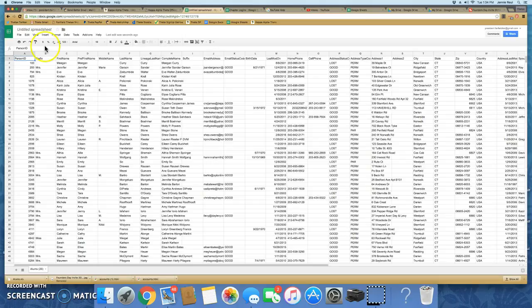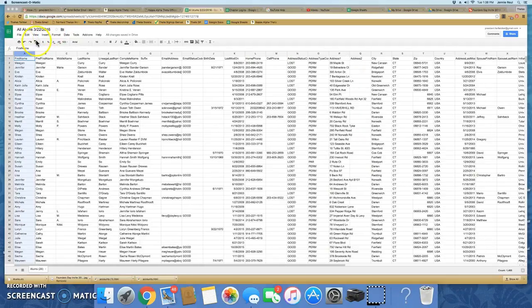And this is my spreadsheet. Because I do a lot of importing of spreadsheets, just to make sure that I have current information, I'm going to give this a very specific title, only so that I can find it later or delete it later when I replace it with something else. So I'm going to call this all alums and give it today's date. And that should be good.